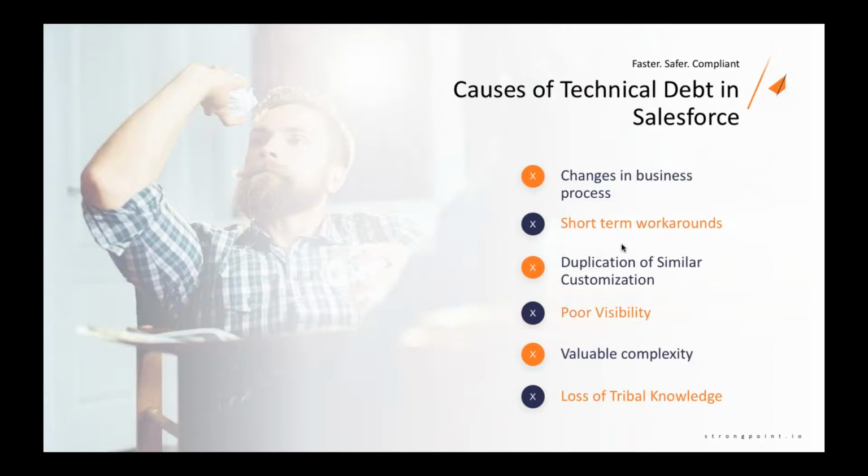Poor visibility is often at the root of a lot of this stuff. So if you had complete knowledge of everything, the decision might be different. If you were able to very rapidly identify things that look very similar to what you're concerned about, you might be able to make better decisions about whether or not to do one of the short-term workarounds, or to reuse something, or to unify it.